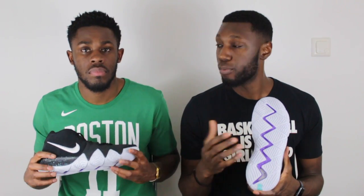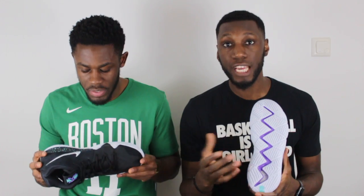So on this colorway with solid rubber everywhere, and the same thing of any colorway really, the deep grooves make it pretty good to take outdoors as well. So if you want to take them outdoors, we're sure you'll be fine, but we would definitely recommend getting a solid rubber colorway just to ensure durability lasts as long as it can.